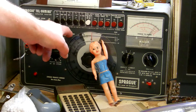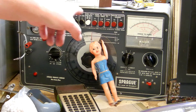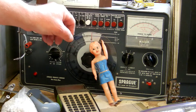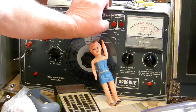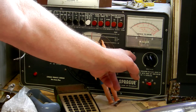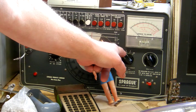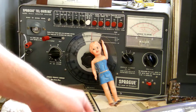This is not how you test a capacitor. What you want to do is set your DC voltage for electrolytic leakage current test to the range that best fits your capacitor. In this case, I'm going to have a 400 volt cap, so I'm going to hit the 60 to 600. The meter goes down to zero. I want to set my leakage current in milliamps to the least sensitive range of 60.